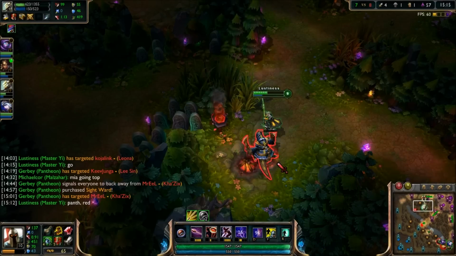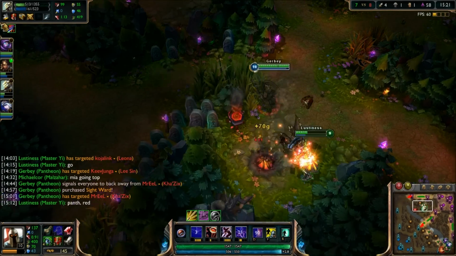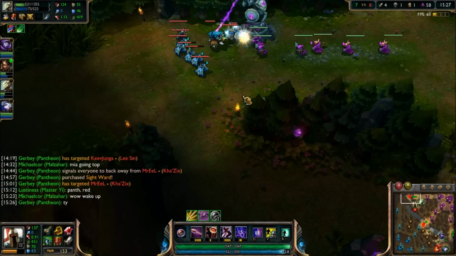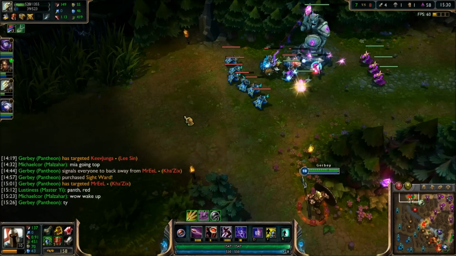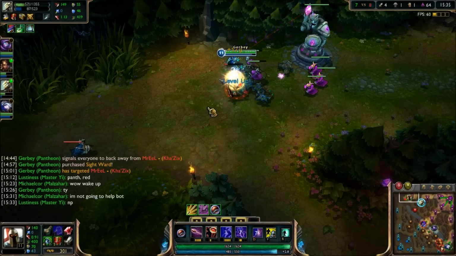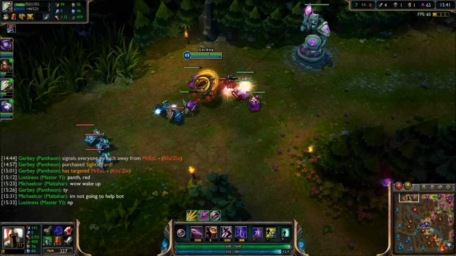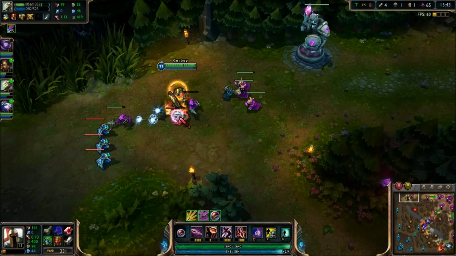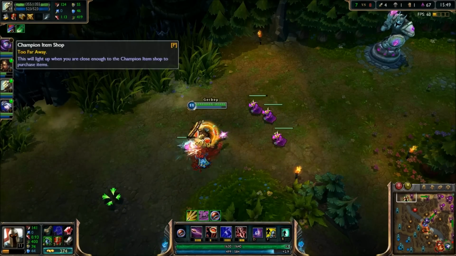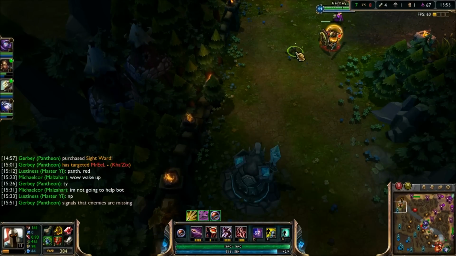Alright, I'll get red. Let's see. I guess I'm 4-1, so that's fine. Onward. Okay. Alright, so our ult is up in a second. Let's see what's going on in here. Not sure, but I think we can take turret pretty quickly.